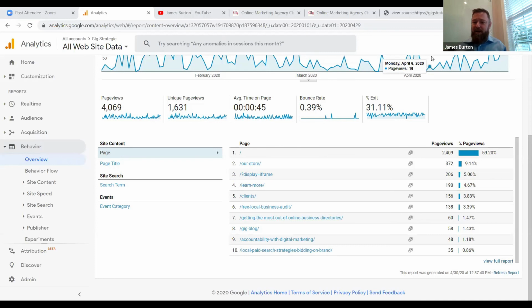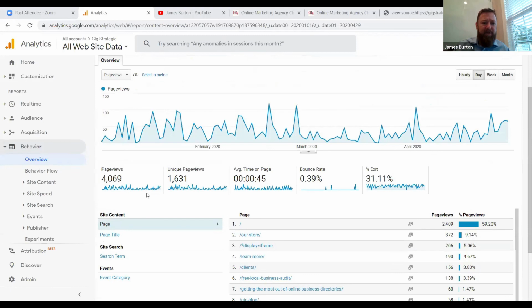Maybe there's one product that we don't know about that a lot of traffic is going to, and people are looking at that product. Well, maybe we should be promoting that product. Maybe there's more demand for that product than we were aware of. So that's one way for us to start to capture some of that information and be able to make actionable decisions based on that. You can see here the number of page views, unique views, average time on site.